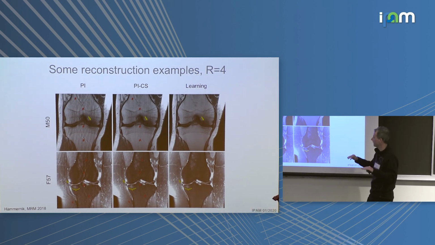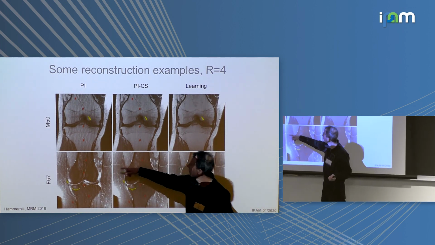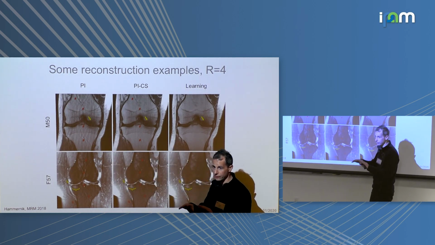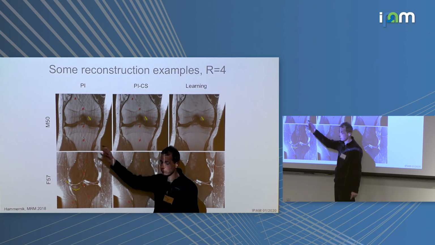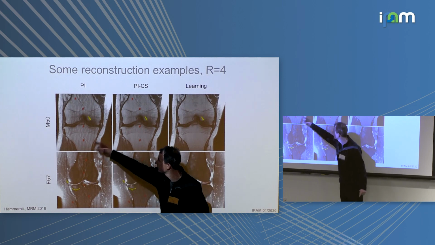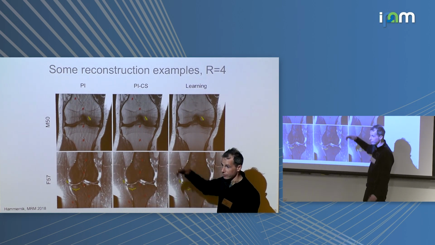And it's usually either you are losing small, fine details, or you have lots of artifacts left, or lots of noise. And in this comparison, what you see here, this is parallel imaging. This is an iterative method that uses coil sensitivity. So this is the standard in clinical practice at the moment. When you go to an MR scanner and they measure you, this is the algorithm that they will use. This is a compressed sensing extension of this.